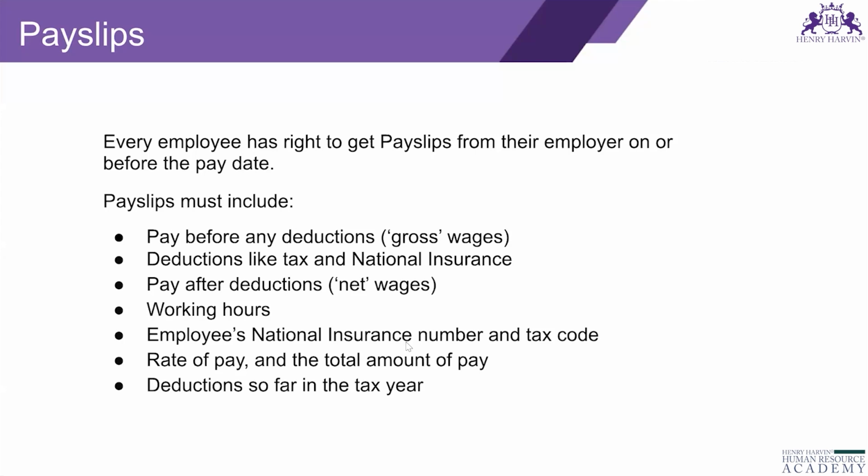You see, these are important details. Like we have the PAN number on our payslips, the national insurance number is very important. This may be used in the employee's legal documents also, wherever required. And the tax code is for the employee's surety that the correct tax code has been applied. These are mandatory details. Rate of pay, as I said, the salary. They can mention it as an hourly rate also in the payslip. That is fine. Or they can mention the annual salary, and the total amount of pay that is paid in that month. Deductions so far in the tax year, and whatever extra we have seen. We'll see this topic again and again, what all details are important in payslips. But for now, let's close it here.